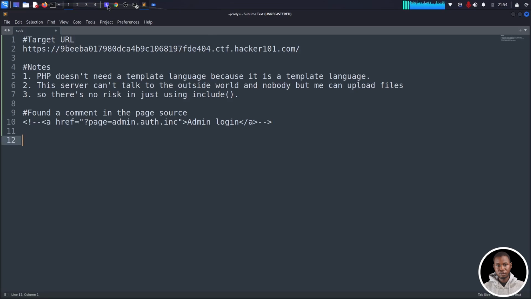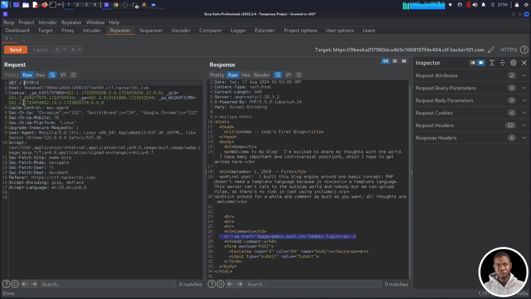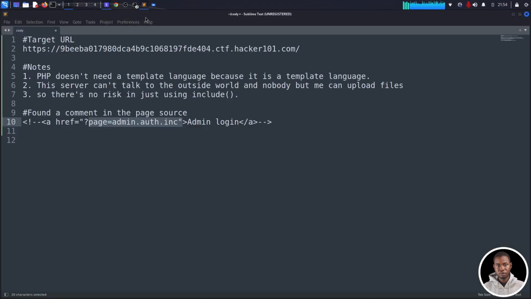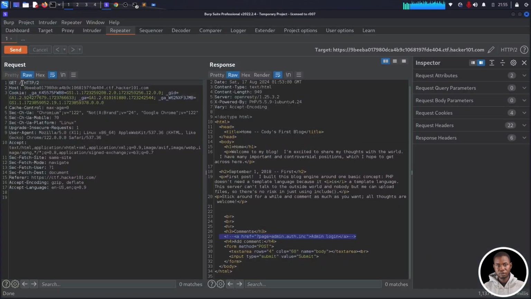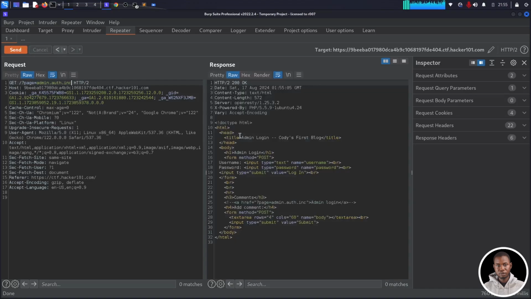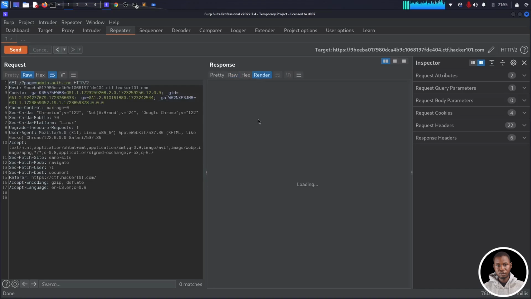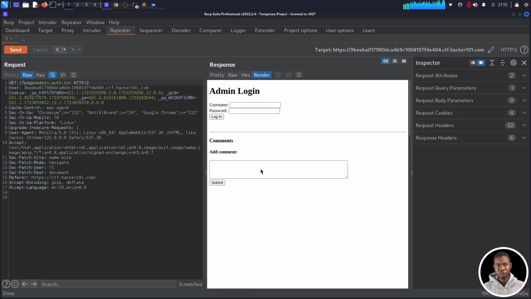All right, great. So let's try to access this new parameter along with the value that we just discovered. We're going to head to Burp Suite, and okay, I can just grab that from here. Let's just copy the full parameter and the value. Let's go to Burp Suite, and we're going to append that to this GET request, and I'm going to send. Okay, so if we render this, you see that we have our admin login panel.